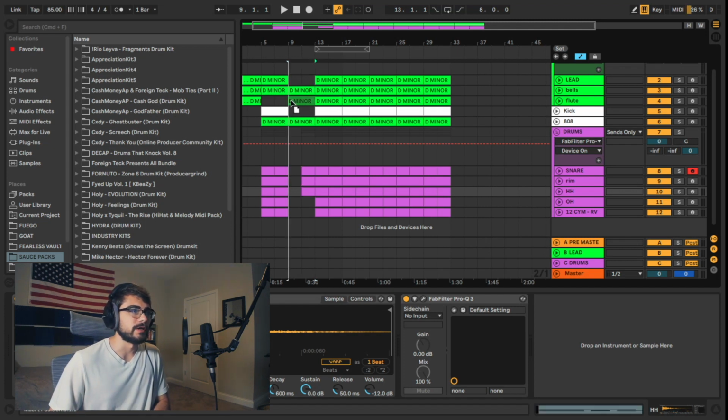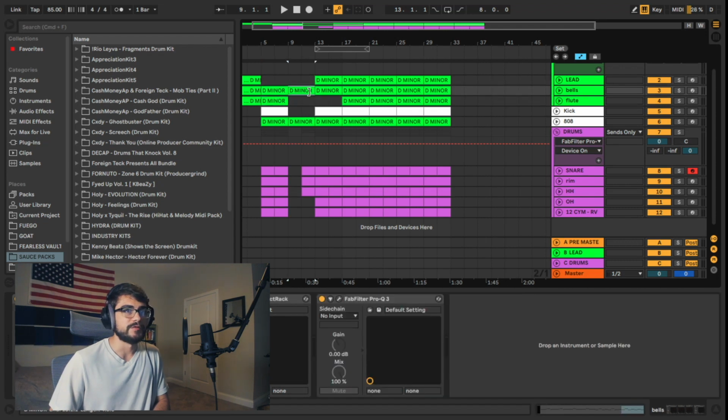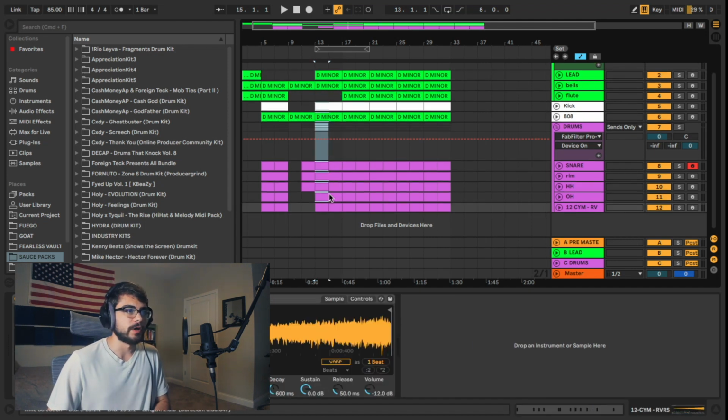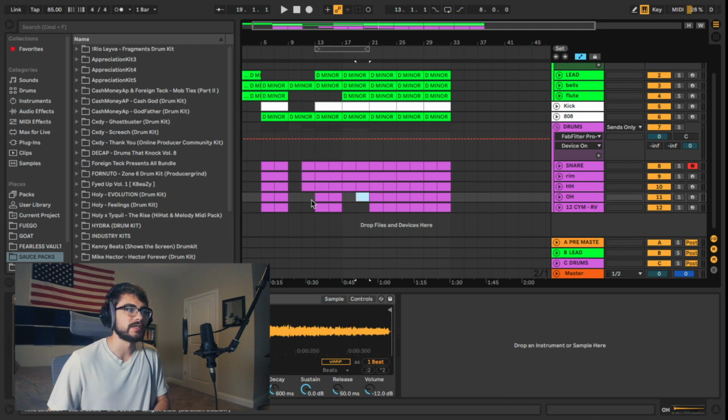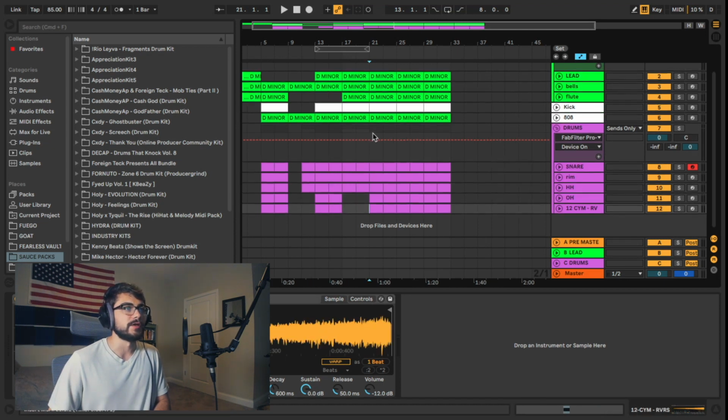Actually, I'm going to change things around a little bit. I'm going to put the flute in on this one right here and have just the bells come in, and then we're going to do the bells and the lead on this next part when the beat gets reintroduced. So this one, all the drums are coming back in, and on this one, I'm going to go ahead and take the hi-hats out again. So as you can see, just the hi-hats are playing like every other set of 8 bars here. Besides that, we're leaving all the rest of the drums in here.